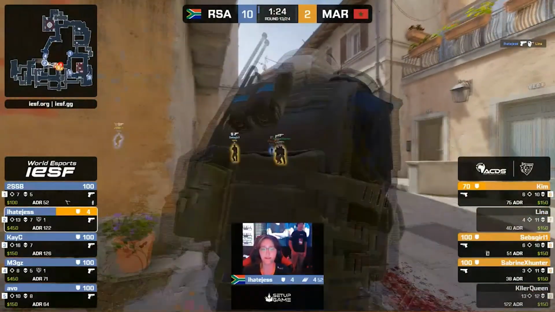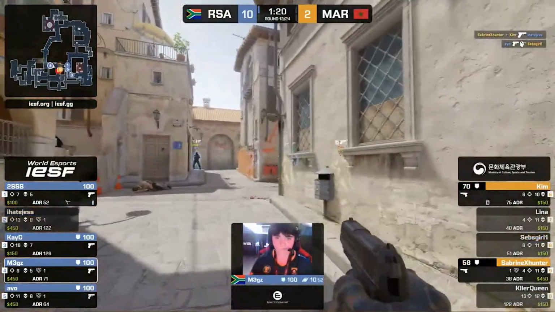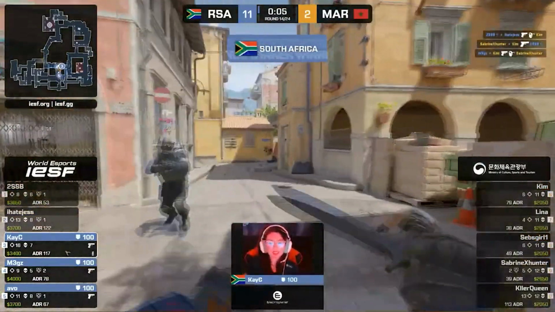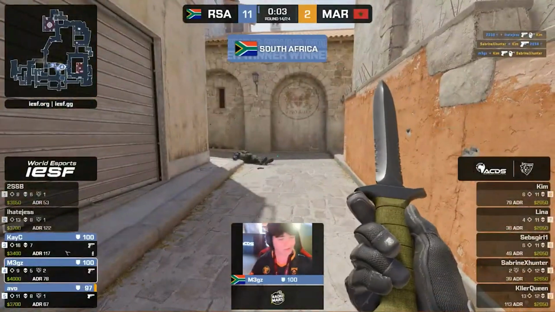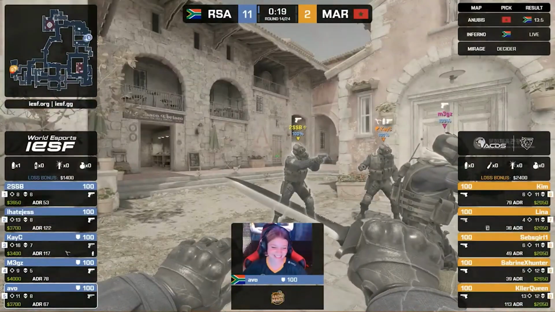A swing with her and Megs. They now know these players are in mid, and they're just crunching. They are hounding them down, South Africa. All the kills come in. There's a bit of team damage as well on Sabrine Hunter. Unlucky for Morocco. Unlucky for Morocco.